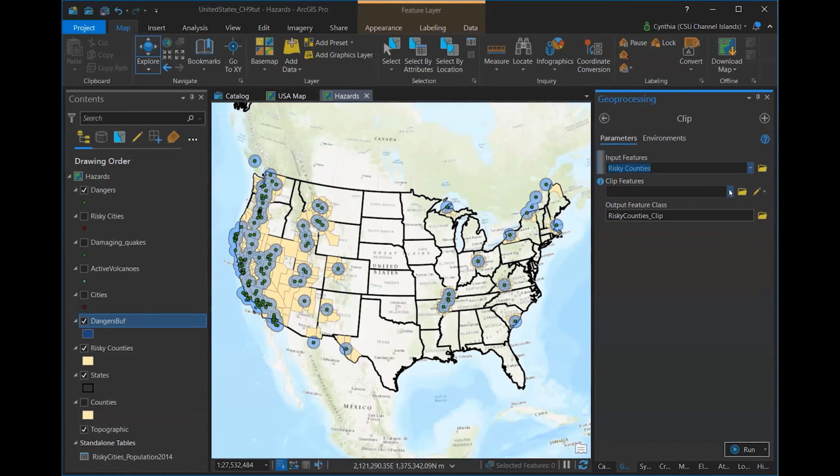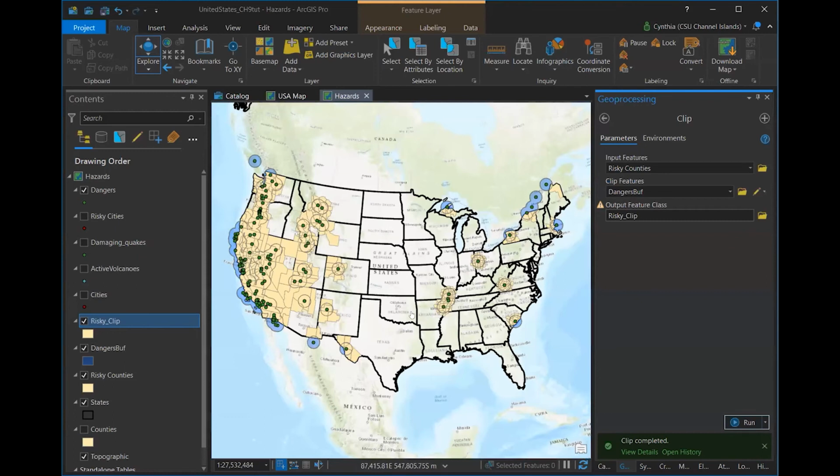Our clip feature is going to be our dangers buffer. We're going to name this risky clip. Run the tool. It takes a little while to run, so don't be surprised. This is when we're getting into geoprocessing larger and more complicated sets. So things are taking a little longer.